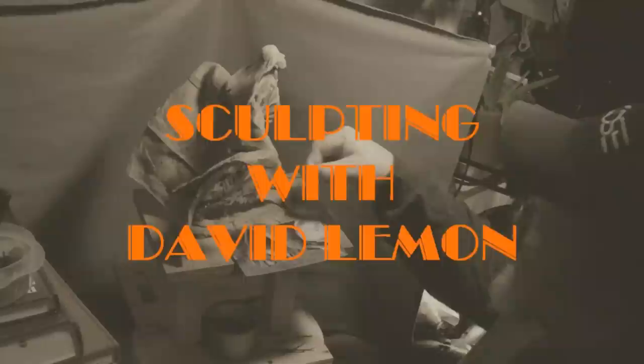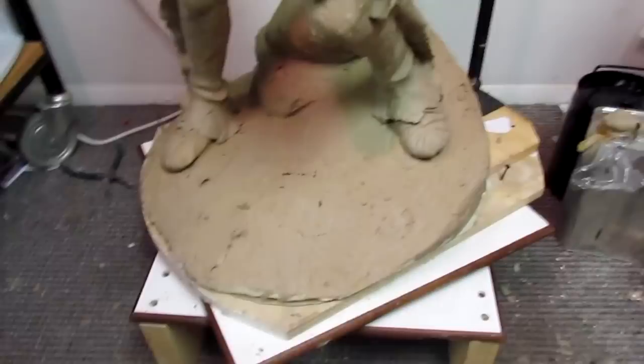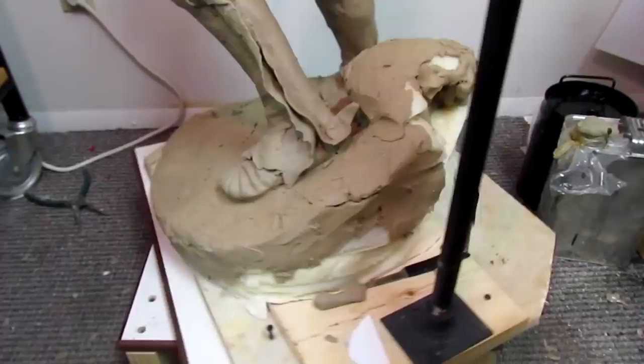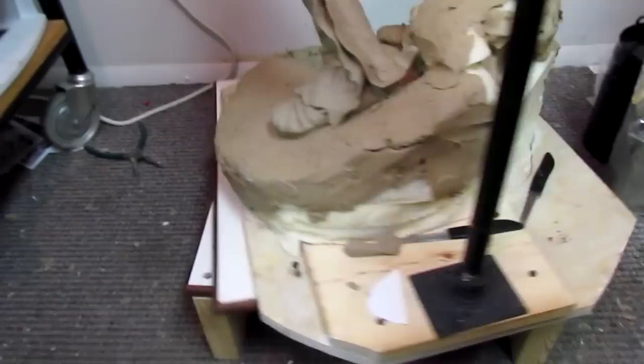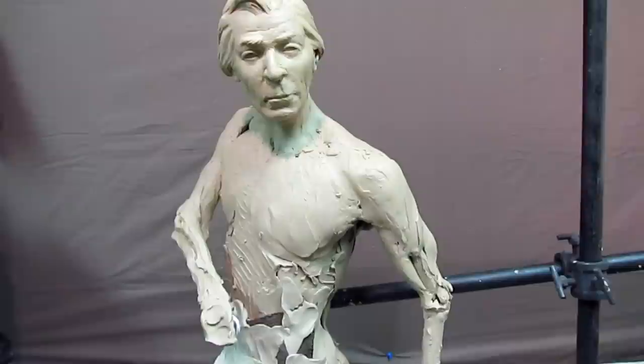Pardon my messy floor. My knee — I made a little sculpting stand for tall sculptures like this one so that I could work on the upper part without having to stand and hurt my back after all day. What I do is I put a lazy susan revolving thing that you can get at the hardware store between two boards and attached it to that little makeshift stand. It works fine — I can work on the sculpture at face level, or at least close to it, without a lot of straining.